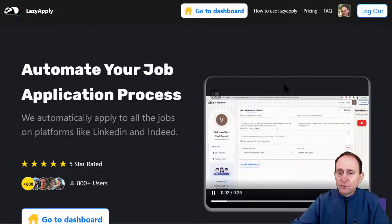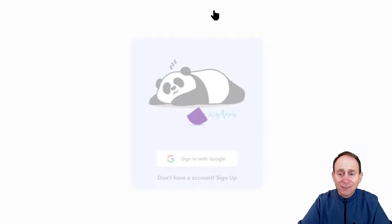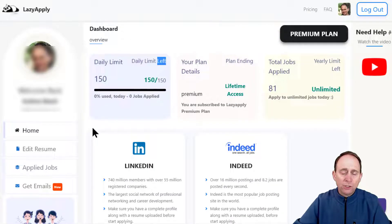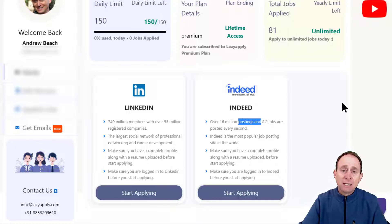Let's go ahead and go into the dashboard. I'll go to my dashboard here for Lazy Apply — you should see it on the screen. You will notice on the dashboard there are two options: one for LinkedIn and one for Indeed. You need to be logged into these tools before you execute a search, so just a word to the wise. If you're going to establish a presence here, go watch my prior videos on how you put together your resume, how you put your cover letter on this tool, and establish your pre-formatted sections so that you can have answers ready.